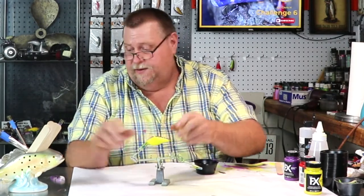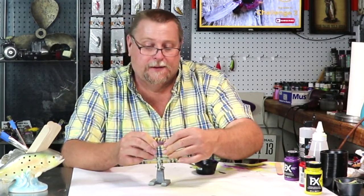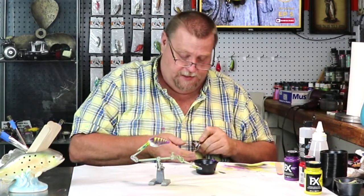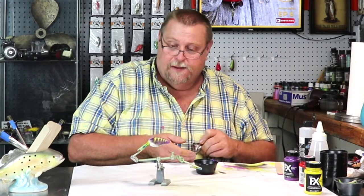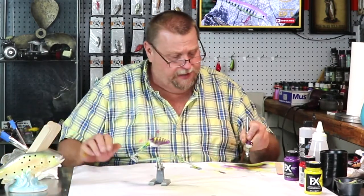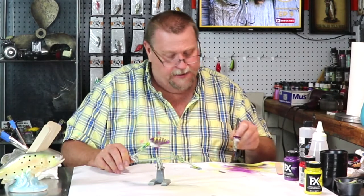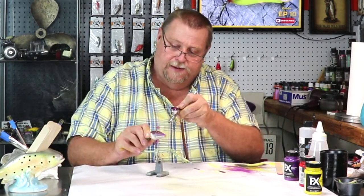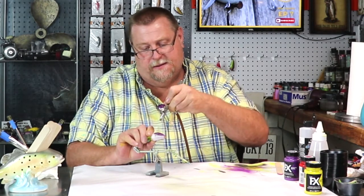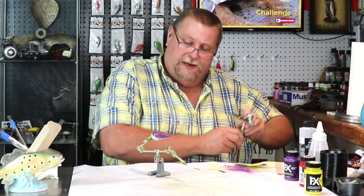So we're going to use these deals right here, and that's what we're going to use in that purple for. Put that purple stripe in that thing. I purchased those stencils a while back. I've used them on a couple of baits, but I hadn't used them on a whole lot of different baits. They're kind of cool, but put the dry on that, and then we'll throw some more paint on it.